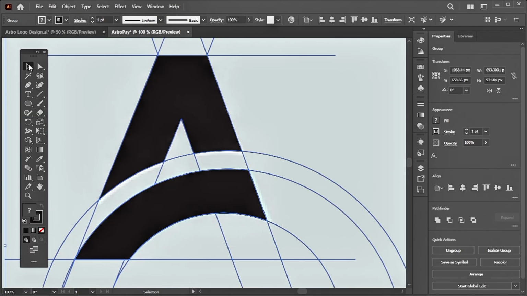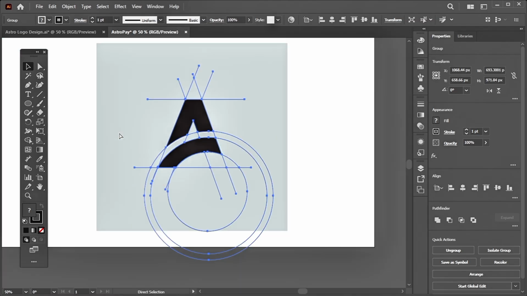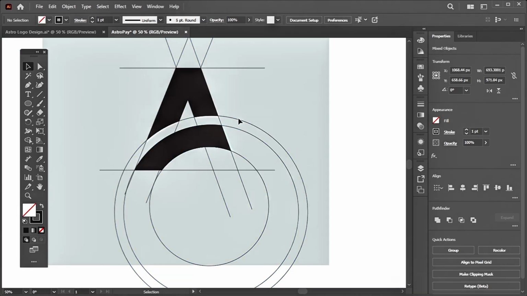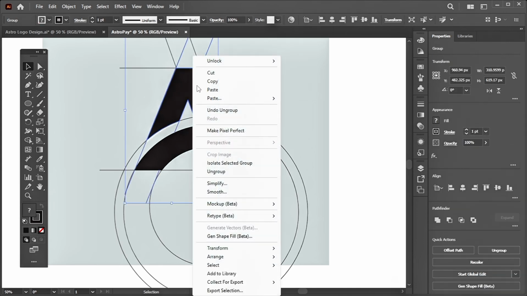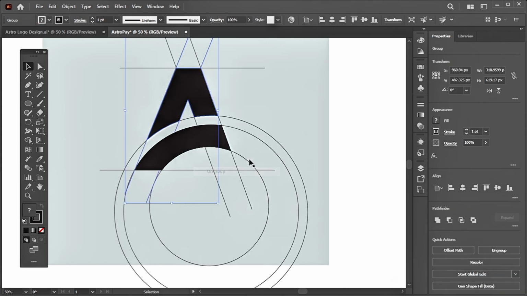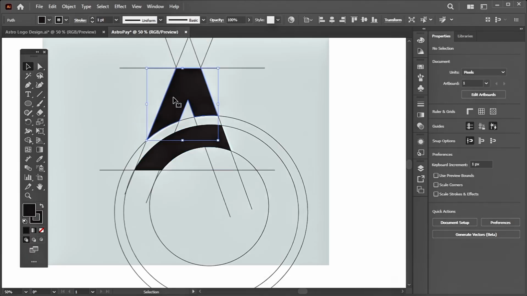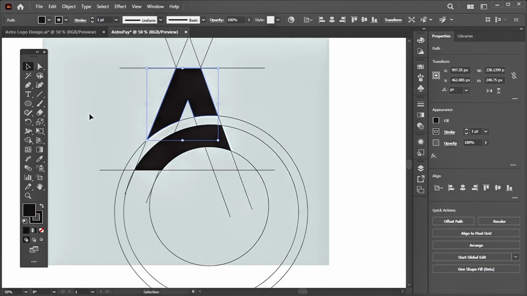So what next I would like us to do is this. Now I would like us to right click and then ungroup this very particular one. Let's hit on this one as well. Let's ungroup it. Let's make sure that we ungroup everything. Yeah, everything as well. I think everything is good now.